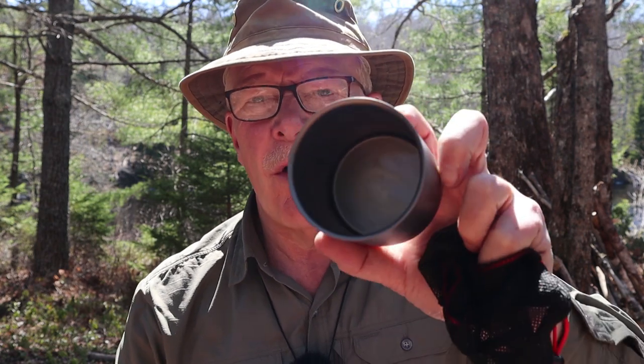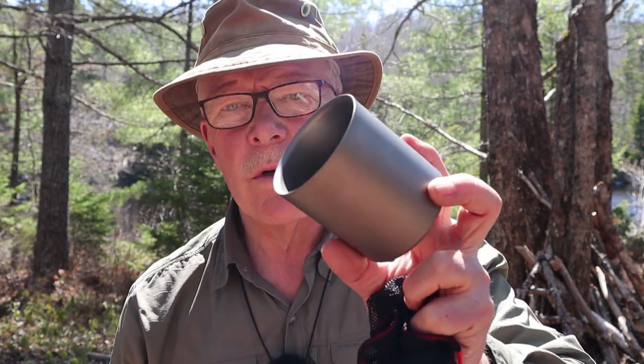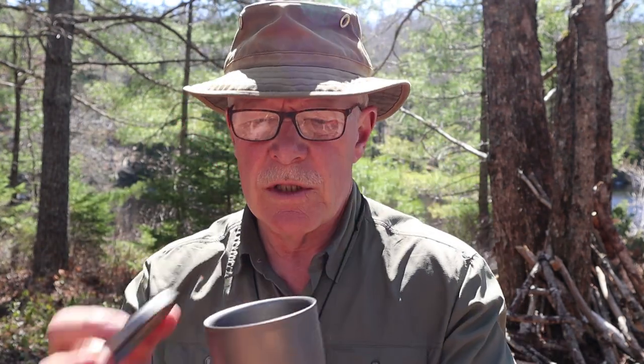Let me give you a little bit of information on this mug before I make myself a cup of coffee. It's a double wall titanium mug, very simple in design. It does have a fitted lid on top. You can see there's not a whole lot to see about this, but it's the features of it being double wall and its extreme lightweight, as well as the volume, that really drew me to it. It is 300 milliliters, 10.1 fluid ounces — that's a good size cup of coffee, or tea, or whatever your beverage of choice is, and it does have the lid as mentioned.